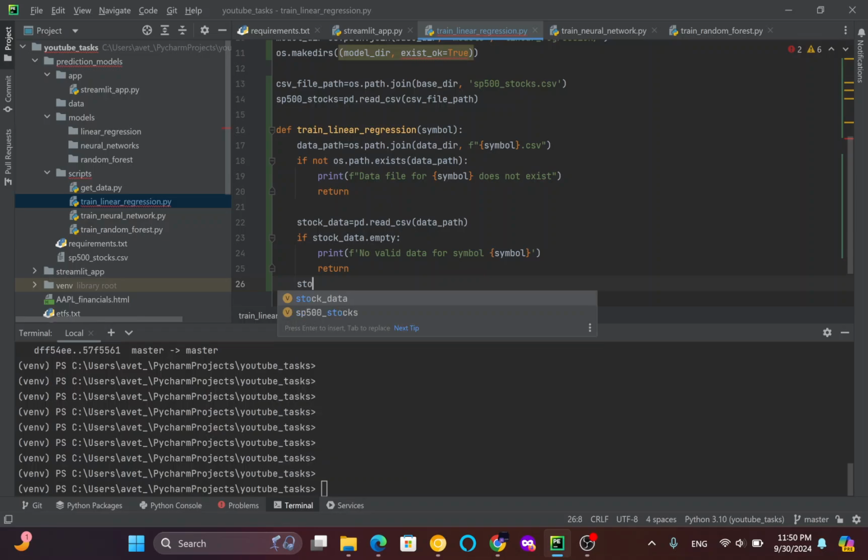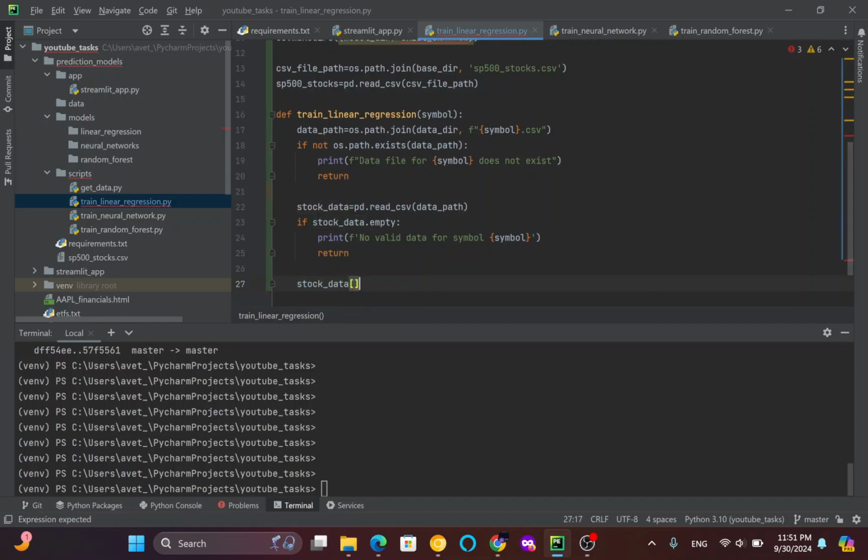Now we are accessing the stock data and the date field of the stock data.